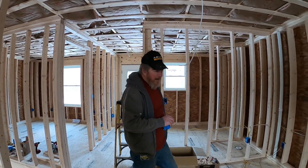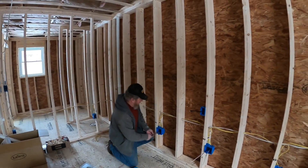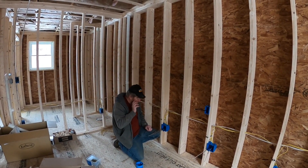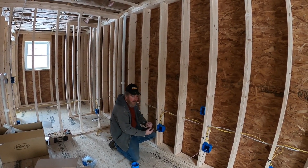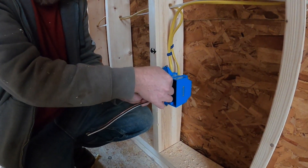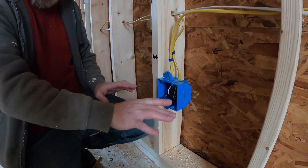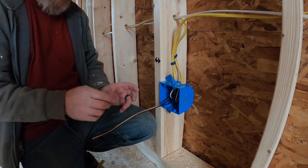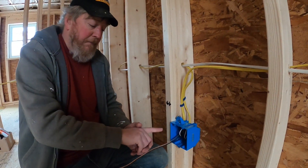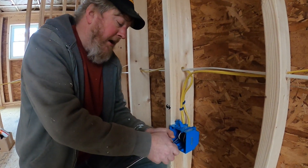The last thing I want to leave you with: the common mistake I see is people will take the wire and roll it into the box like this — it looks really neat. Sheet rockers can hang drywall over it. But a professional sheet rocker uses a tool called a Roto-Zip — a high-speed drill motor with a spiral cutting bit. They mark the center of the box on the floor, hang the drywall, stick the Roto-Zip in the box, and zip around it so the sheet rock cutout falls away.